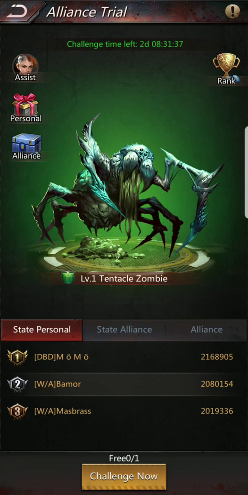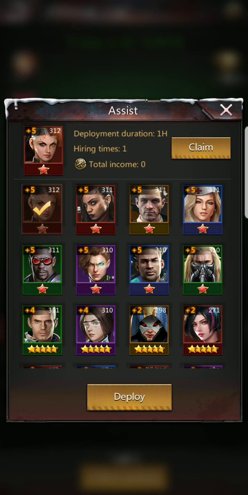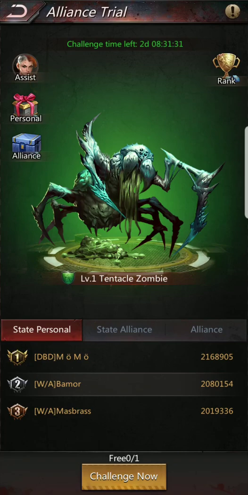But let's say your Phoenix is, say, +1 and only level 200, well then you might want to put in my Phoenix at +5 Red Star, level 310, or actually 312 now, instead of using your Phoenix. So you can't have the same heroes twice in the lineup.